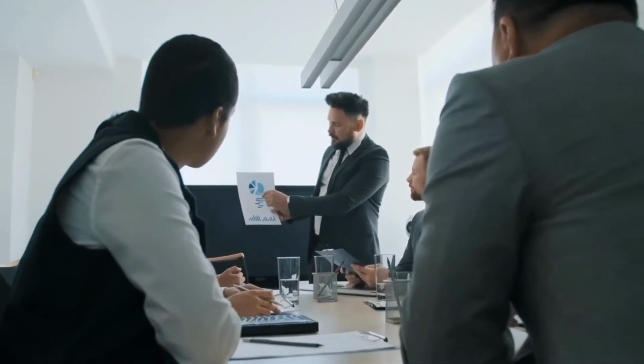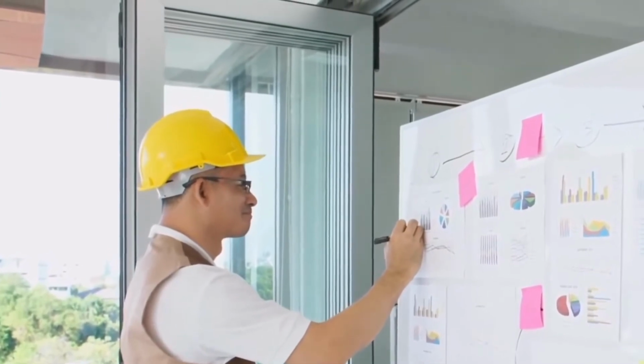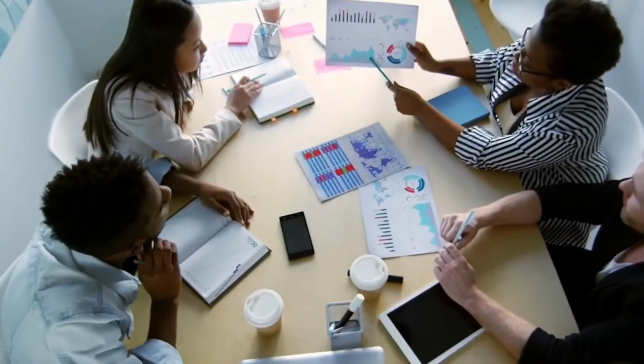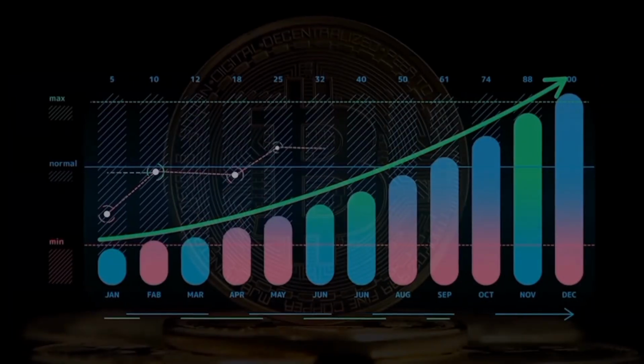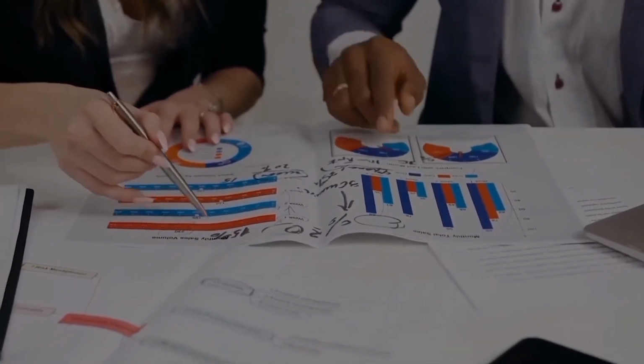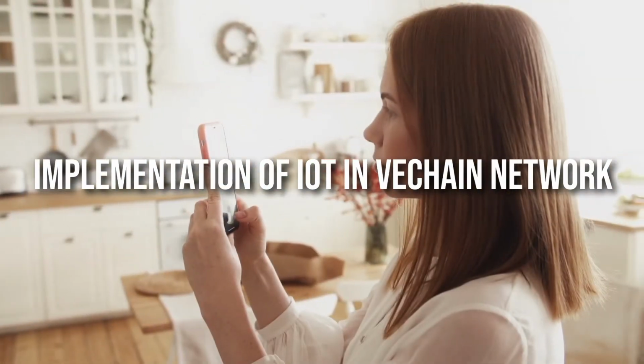This technology allows any stakeholders or product participants to keep an eye on and monitor the item to verify its status and legitimacy. And obviously, this approach is a perfect match for large and complex supply chains. VeChain can also monitor these enormously big networks and keep businesses up to date on developments as they happen. Implementation of IoT in the VeChain network.